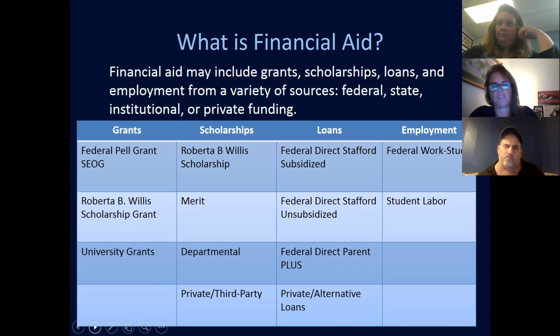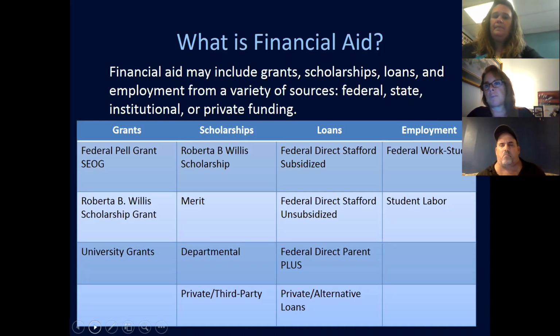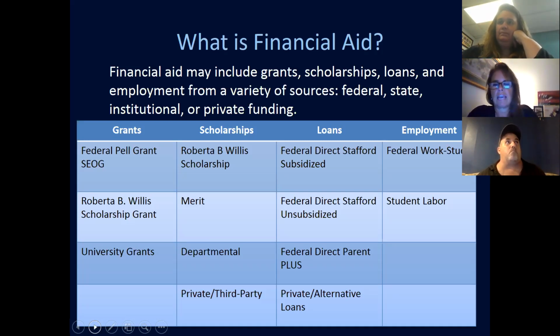Freshmen can borrow up to a total of $5,500. Sophomores can borrow up to a total of $6,500, and juniors and seniors can borrow up to $7,500. And again, that's just in their name. So those are great loans. My son always takes out his Stafford loans each year because the interest rates are very low. I want to say the interest rate for this academic year that we're currently in is about 3%. Okay, so again, that's in the student's name, and repayment does not begin on those Stafford loans until 6 months after your student graduates, withdraws, or drops below half-time. And half-time is 6 credits.